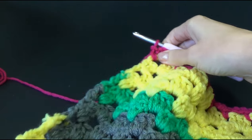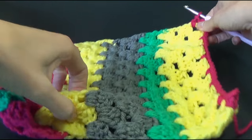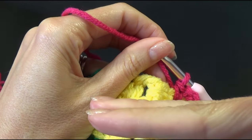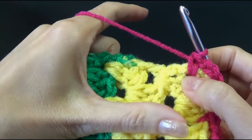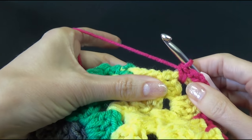So I'm just going to turn my work a bit. You can imagine trying to fit a whole blanket in front of my camera. You can't actually see what I'm looking at, but it's all bunched up below this level. And when I've worked blankets before, it's just impossible. It's like trying to shove a blanket into a shoebox. It's not going to fit.